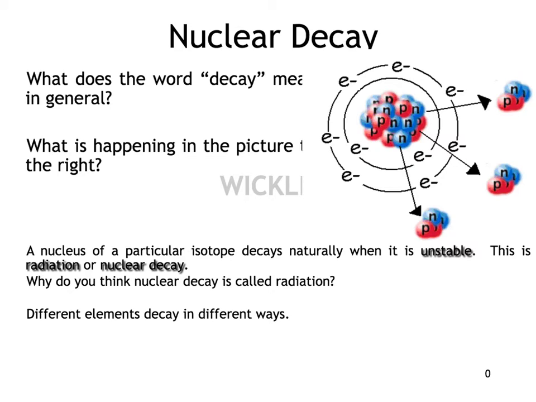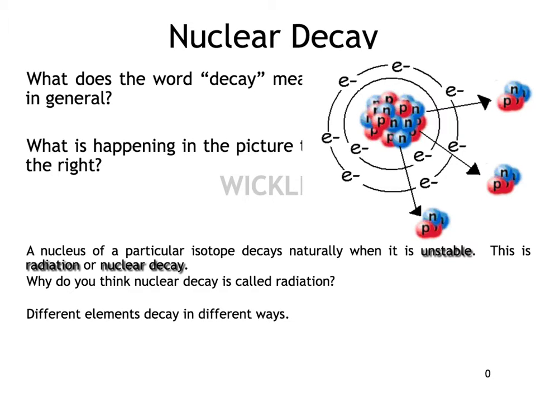Okay, so nuclear decay, this is our first topic. I would first point out the big winner on this slide is this awesome diagram that has what seem to be neutrons and protons surrounded by a couple of orbits of electrons, and flying through those orbits and out of the atom completely, we have these small clusters of, it looks like, 2 neutrons and 2 protons. Same thing over here. And here.